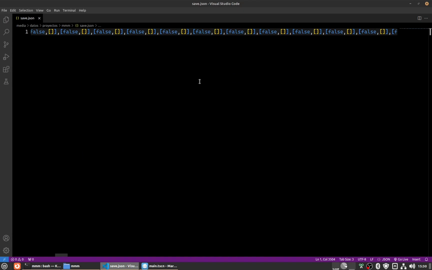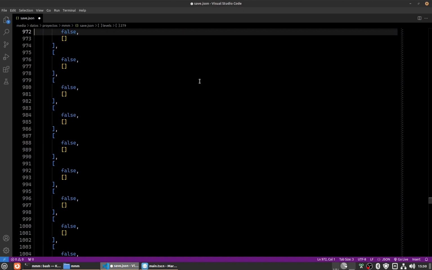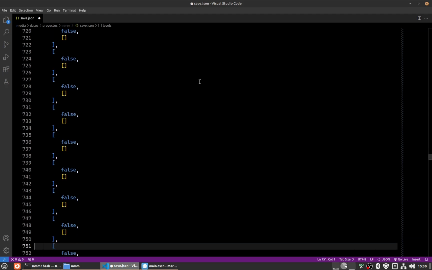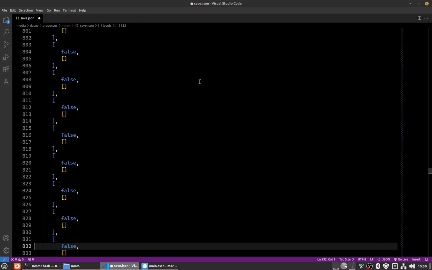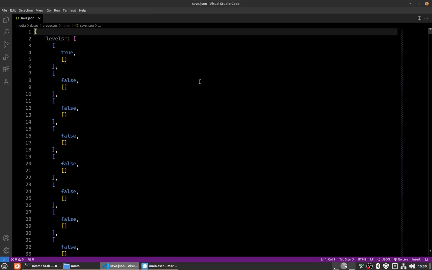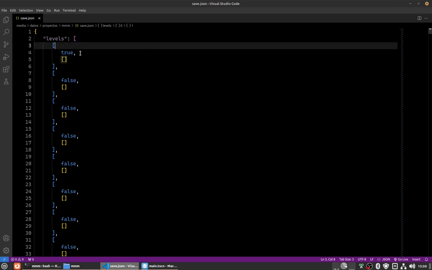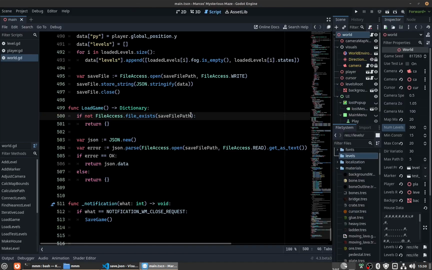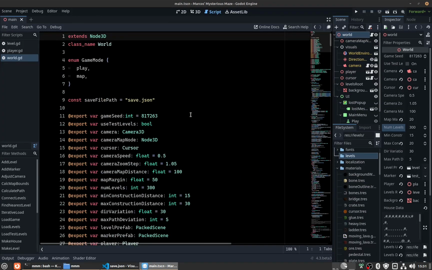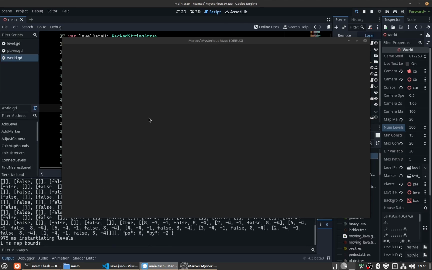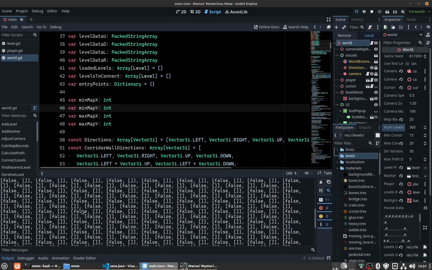Yeah, it's relatively fast, but obviously it generates a bunch of almost empty information here. So perhaps I will optimize this later to save only the solved levels, although it's not too much, but it's annoying. Okay, let's see if this reads it correctly.